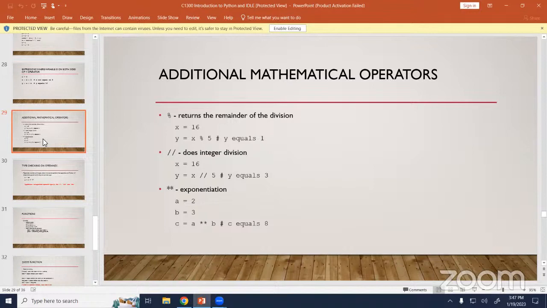Because I have to make examples, I use the same number in both examples where you could see the difference. So the top one gives me the remainder of integer division. The second one with the 2 slashes gives me the integer part. So they do the opposite of each other.